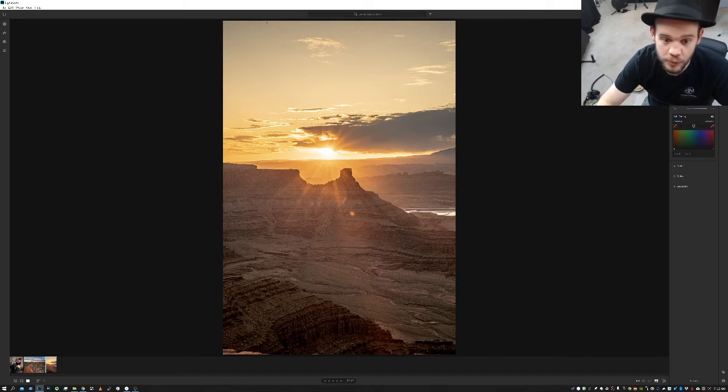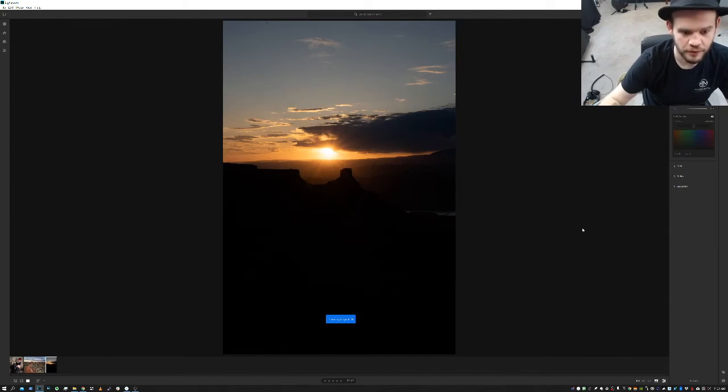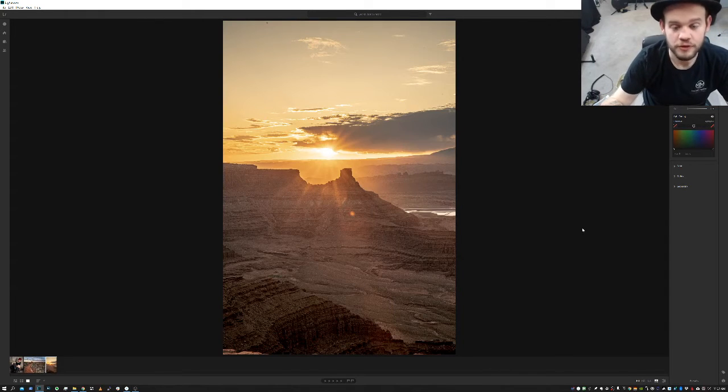Really, the trick is when you're first looking at the photo, if it's dark and you think it could be cool, just jack the exposure up all the way and look at what's in the photo and see if it's worth trying to recover anything. That's how I learned that there was even information in this photo to recover, because look where we started. I could have just thrown this out. It's all right, the silhouette or whatever, but I didn't even know that there was this much information in the photo until after I started playing with it.